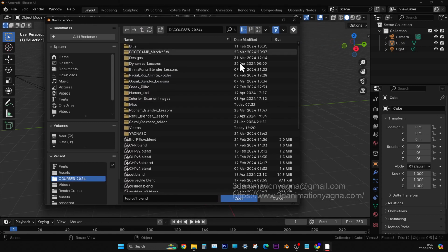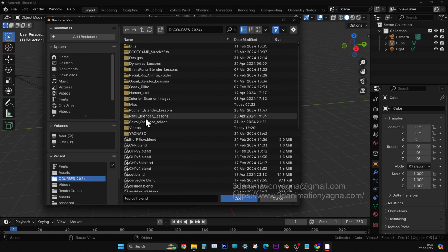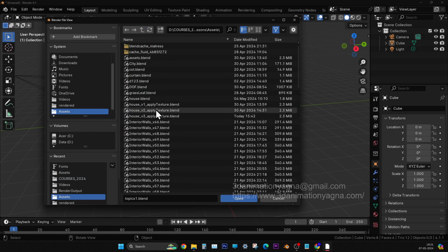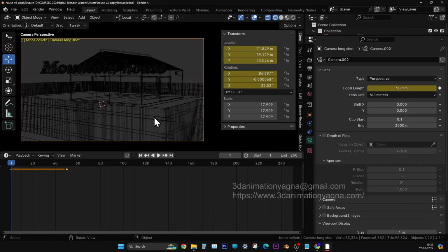You won't be able to see the dialog box because it is another window. So only this Blender window will be seen by you. You cannot see the folder dialog box. Yeah, so sorry. So this is what you are seeing.